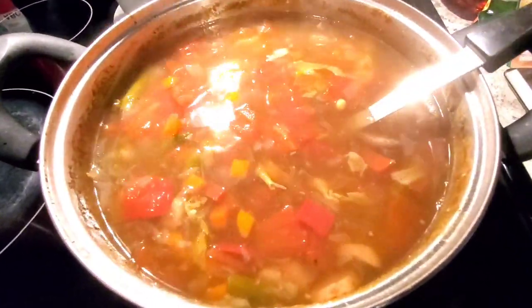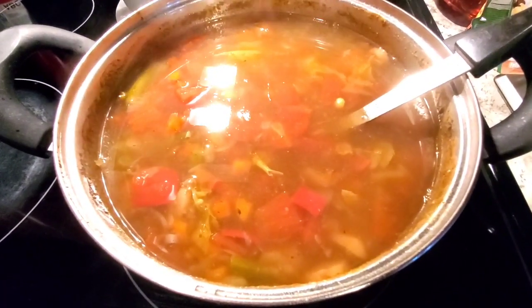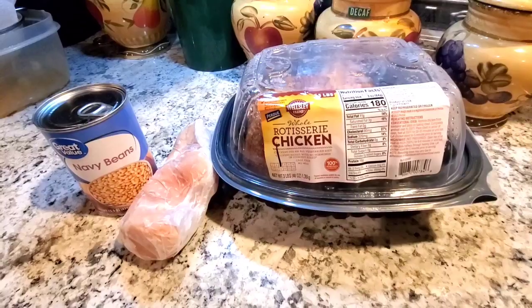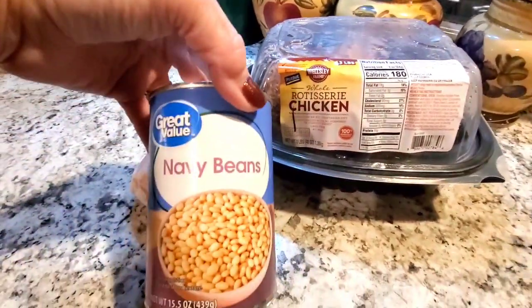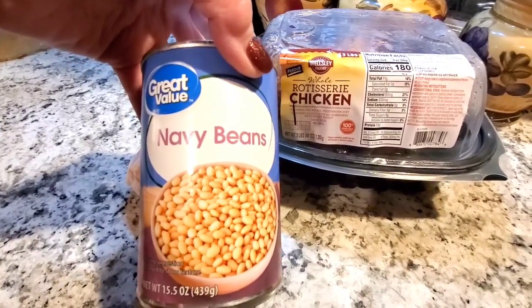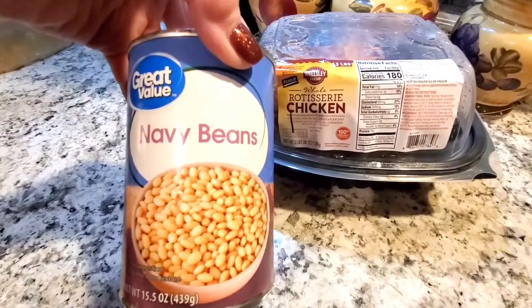Now I'm going to show you some things that are suggestions that you might want to do to make this soup interesting and delicious and a complete meal. Start off with some suggestions for protein. Of course, any kind of bean that you have on hand. If you are a vegetarian or doing vegan, beans are a great source of protein.